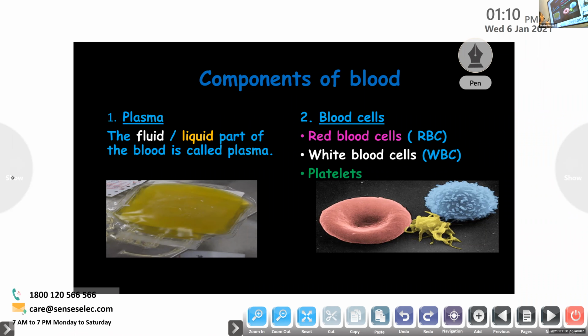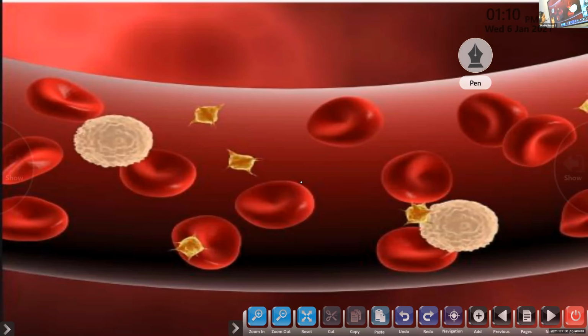Okay, so components of blood: plasma and blood cells, red blood cells, white blood cells and platelets. These are the three types of blood cells present in our blood. And plasma is the liquid part of the blood. This much we discussed, isn't it? Okay, now we can study each type of blood cells in detail. This picture you also saw it, right? Yes, ma'am. The next slide also we saw. So from this picture itself, we can understand which is the cell that is more in the blood.